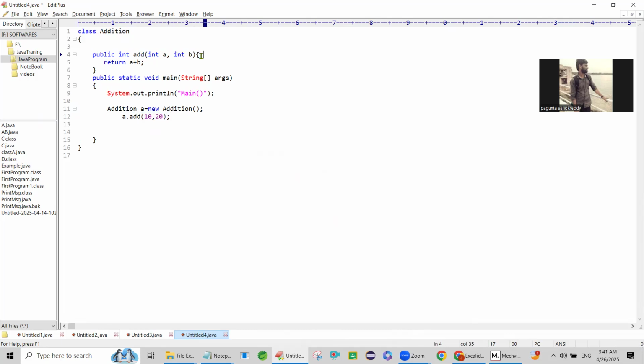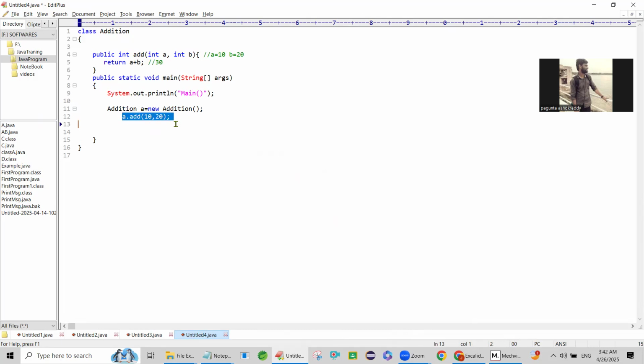What is the value here? A equal to 10, then b equal to 20. Then what is the value here? 30. This 30 returns to here. Correct?